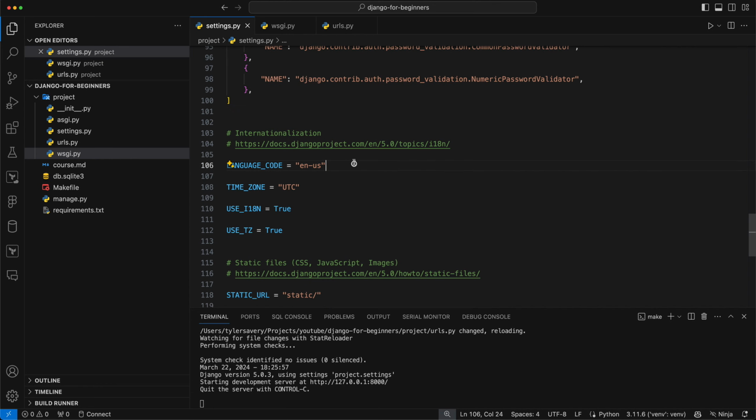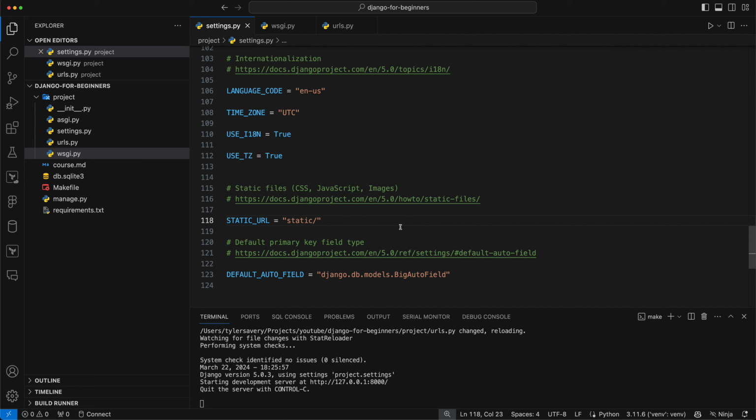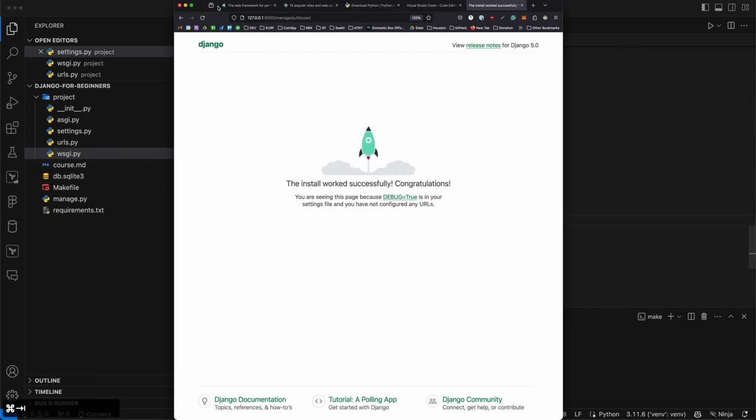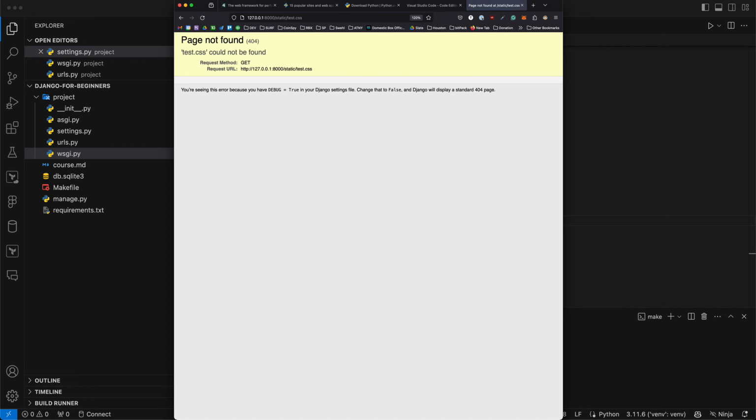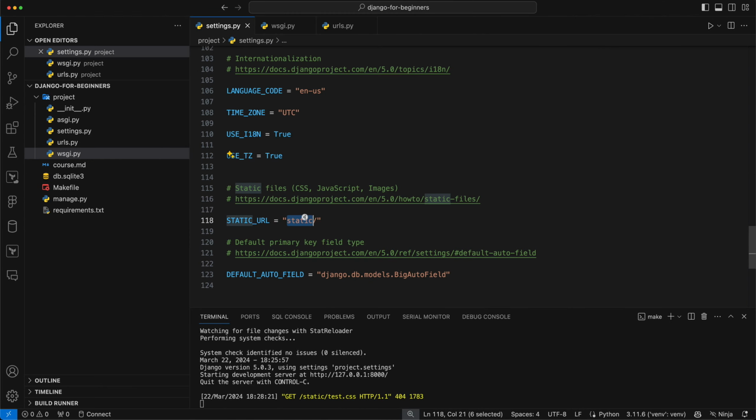We have some stuff for internationalization, and this file has some nice links to the docs. So if you wanted to know what other settings you could put that are relevant to internationalization, you could just open this up by holding Command and clicking. We have stuff for static files. So any of our static files, which could be CSS, JavaScript, images even, this is the URL it will live in. So if we actually had static files, it'd be something like 8000/static/test.css or something. That doesn't exist because I just made it up, but it'll basically live in that URL. And if for some reason you wanted to call it assets or files, or just S to make your URL shorter, this is where you would change that.